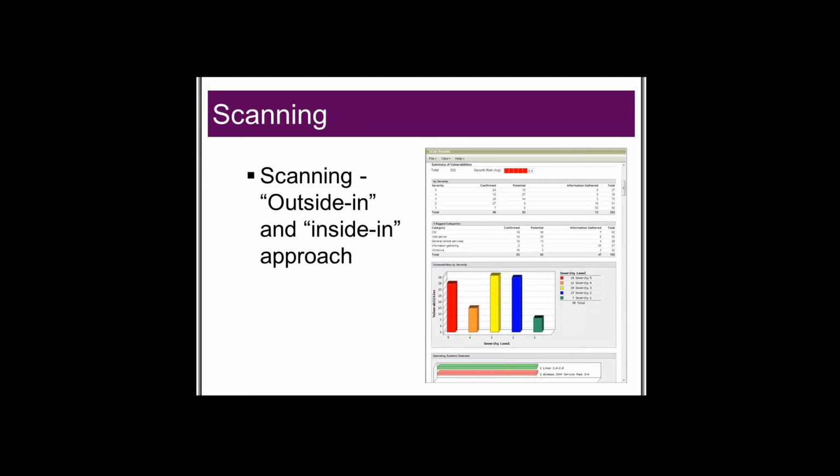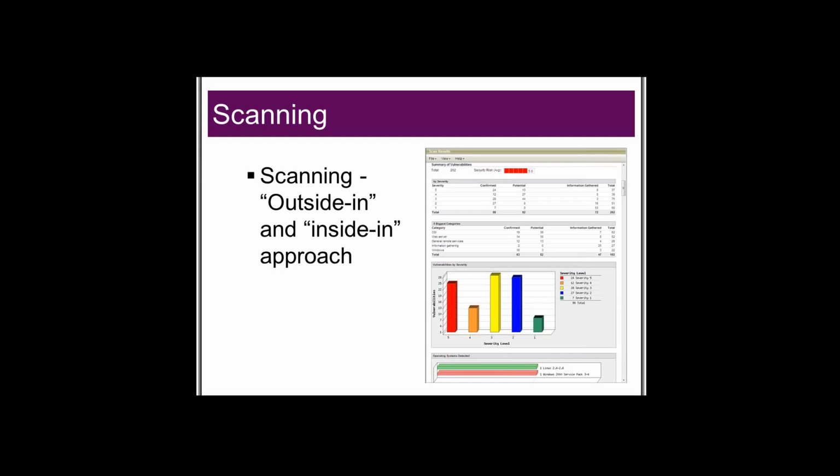And then we go to scanning. Scanning needs to take what I call an outside-in and inside-in approach to security. So it has to emulate the attack route of a hacker. It has to look at how a hacker would do it. It has to test the effectiveness of our security policy, and not just our policy but also our controls, and examine our network infrastructure for what our vulnerabilities are. We have to figure out what it is that we're susceptible to.